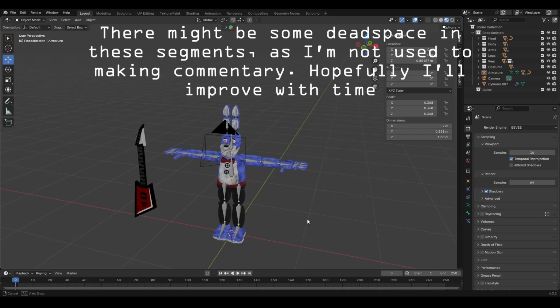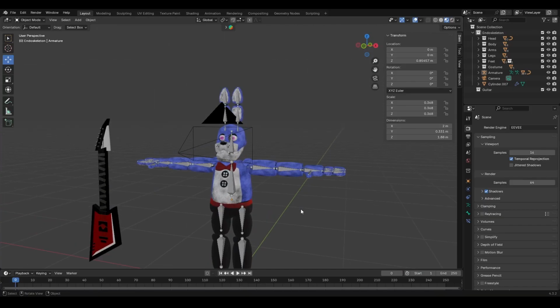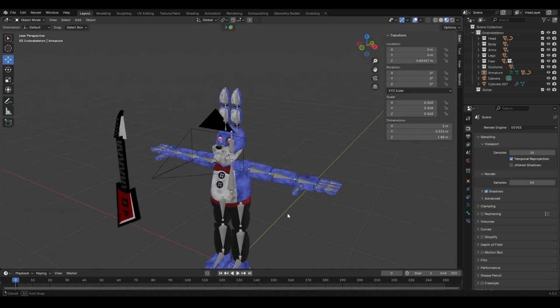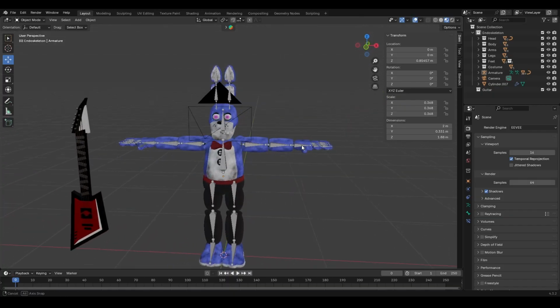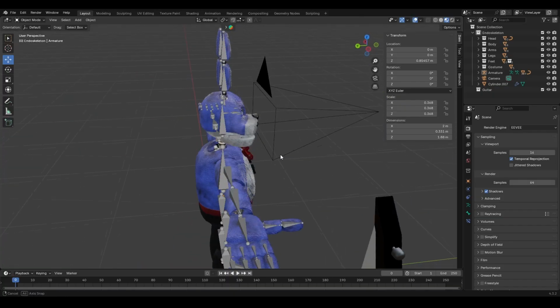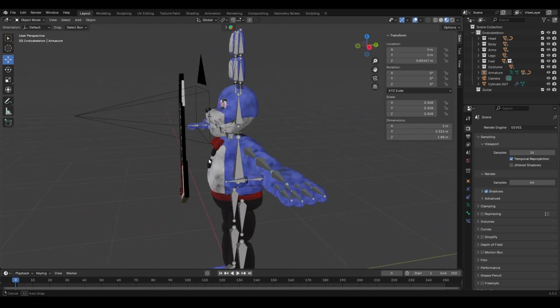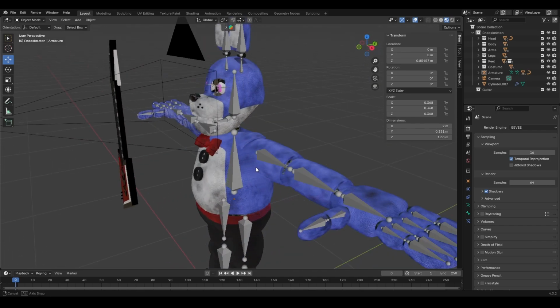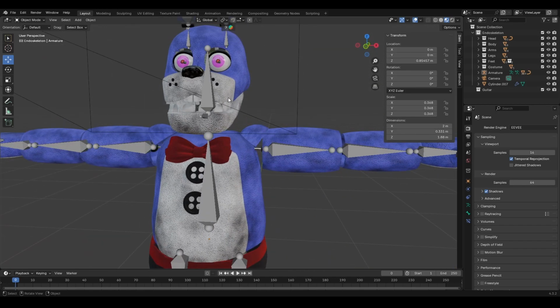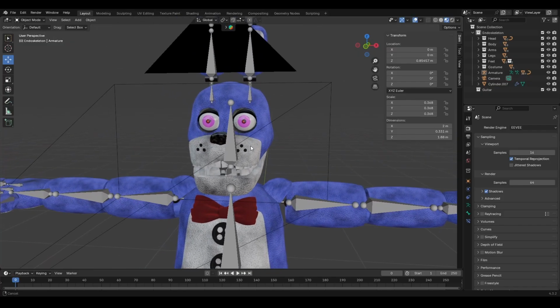Alright, so we are in Blender now. You can see we have the main guy himself, Honey the Bunny. His textures are imported as image textures for when I import them into the scenes. All his textures are fine, by the way. His eyes look a little weird. Most of the characters' eyes do. It's just because I go back and forth on computers, and the way the eyes are, it's just weird. But I do have an image texture file for the eyes.